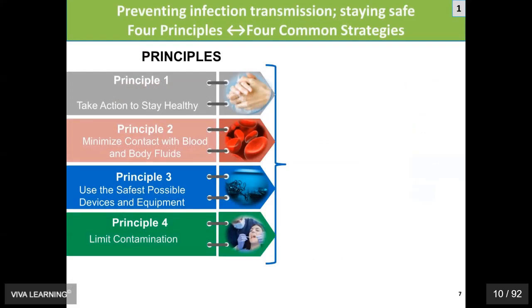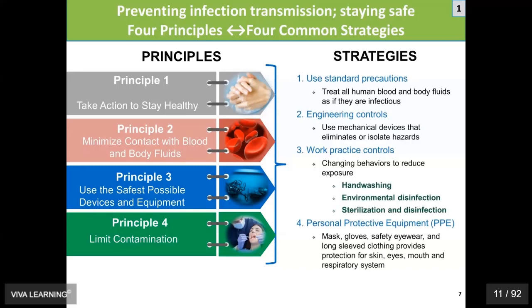So to prevent transmission, a couple of things you want to remember. First of all, you want to do everything you can to stay healthy yourself. You want to minimize contact with blood and body fluids. You want to use the safest possible devices and equipment. There's a lot of devices out there to make practicing safer, whether it be needle recappers, scalpel removers, scalpel blade removers, maybe disposable items, instrument washers, ultrasonic cleaners instead of hand washing. And of course, by doing all these things, we're going to limit contamination.